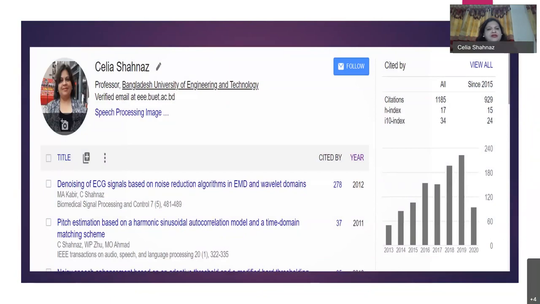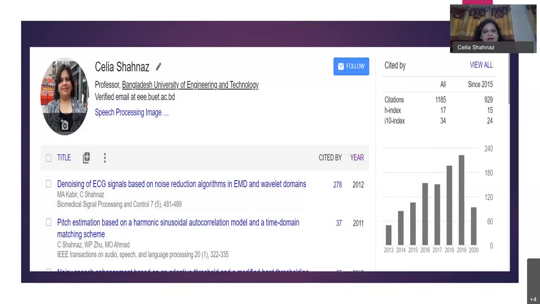I request all of you to visit my Google Scholar citations. If you look at the pattern of the Google Scholar citations shown from 2013 to 2020, we are in the middle of 2020, you can see it is always rising. And that is what Karthik was telling, impact: we must do that direction of research, that topic of research that is useful for others and that can create impact on others.